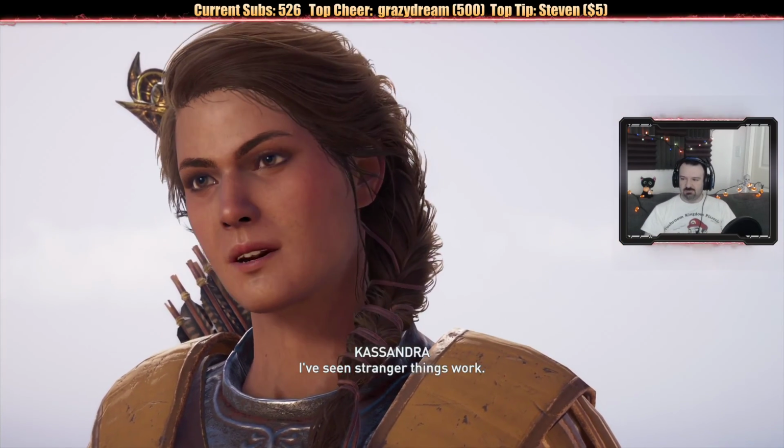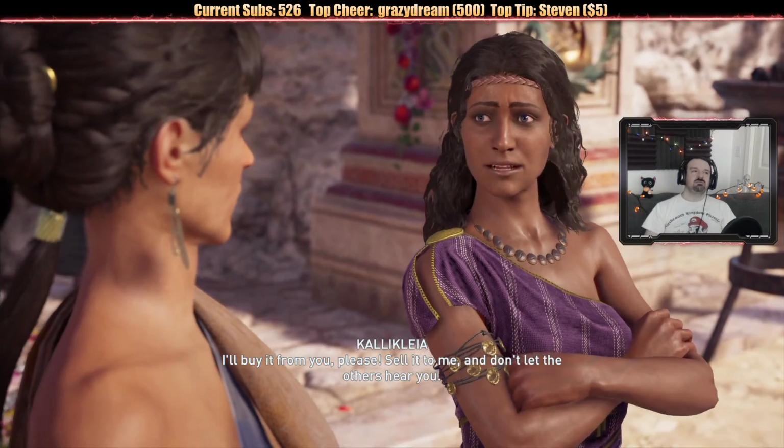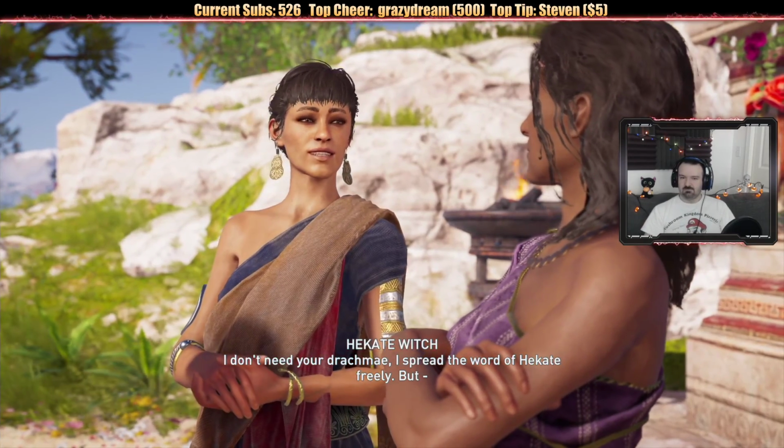That could work. You've seen stranger things work. I'll buy it from you, please. Sell it to me. And don't let the others hear you. I don't need your drachmae. I spread the word of Hecate freely.